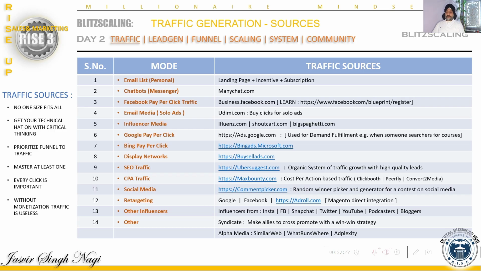Okay, with that said, there are syndicate methods, and there's the alpha way of doing things. This is when you actually reach the ultimate of blitzscaling. And just for people who should understand what syndicate or alpha media is, if you see SimilarWeb or what runs where, and AdPlexity and so on, there is a barter system of sorts. You have some community, A will have some community, Alpha will have some community, B will have some community, and XYZ might have some community. You can exchange your sphere of influence between the two by bartering your assets with them so that they promote to their community and you promote theirs in your community and vice versa, and then you share your respective benefits out of the two. In some cases, there are various models, and you can go really wild and creative with this.